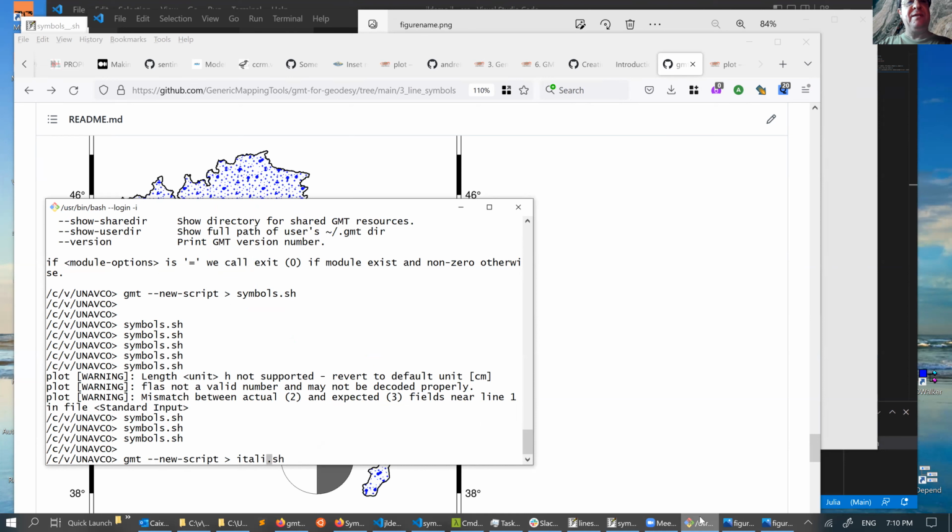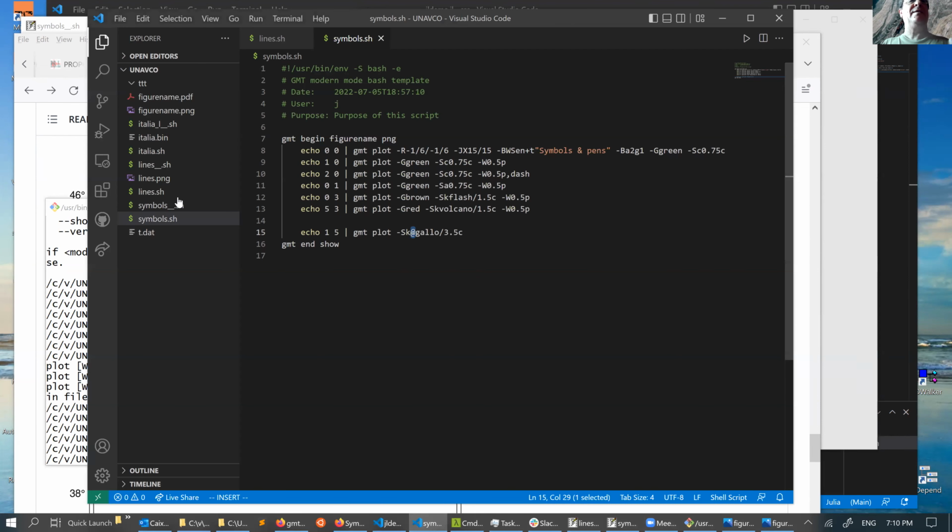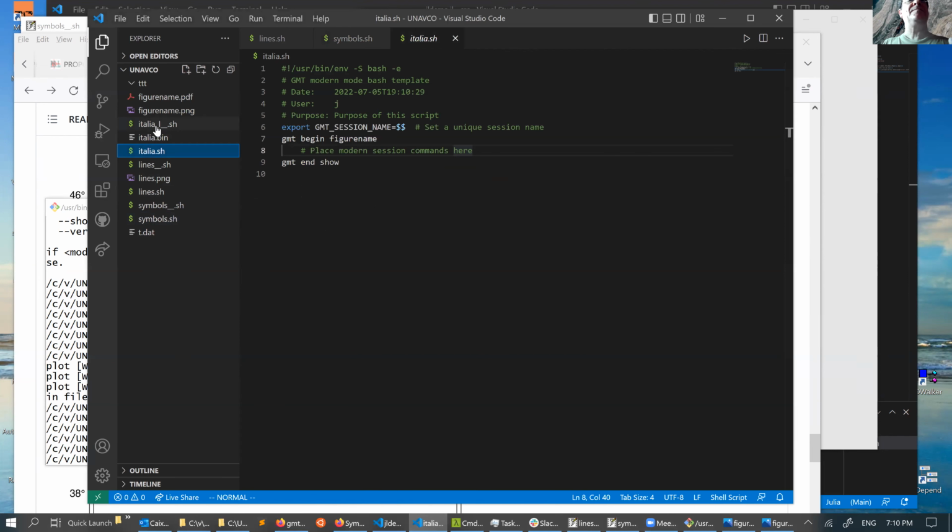Well, Italian. The other ones were not in Portuguese. So, for example, the shape of Italy is very much used in our examples. And where is it? Italia.